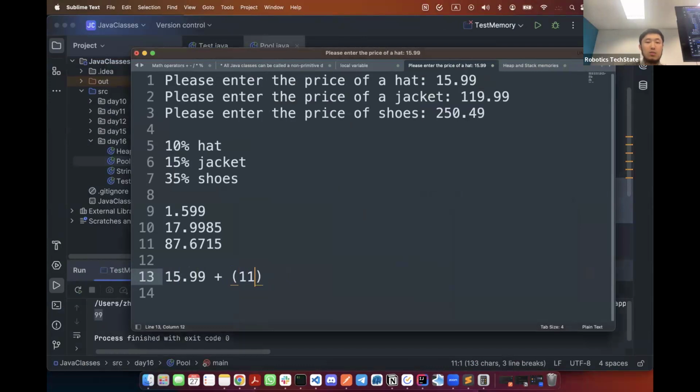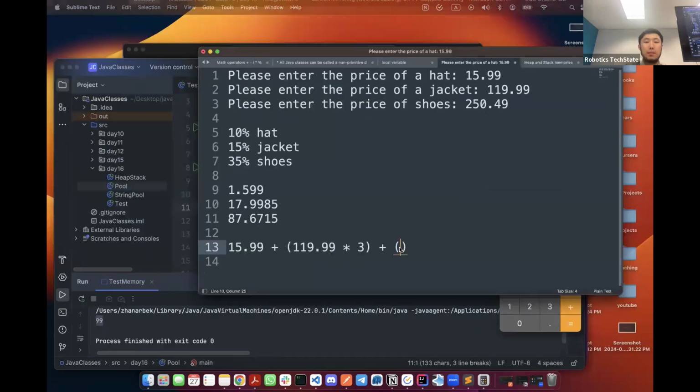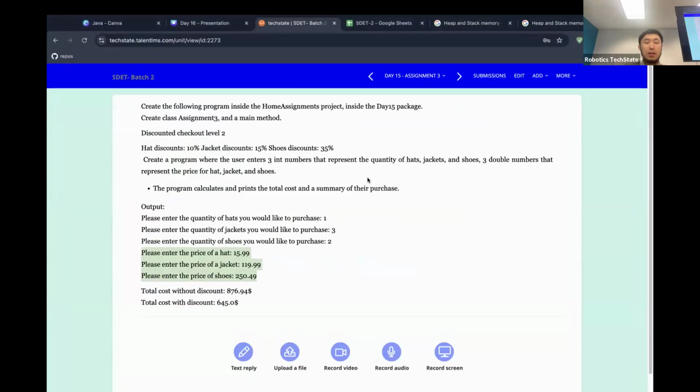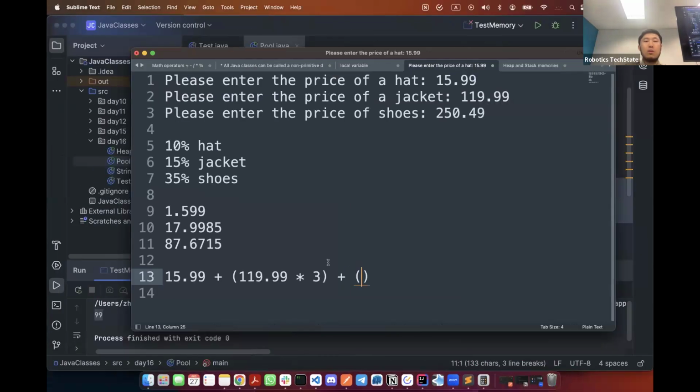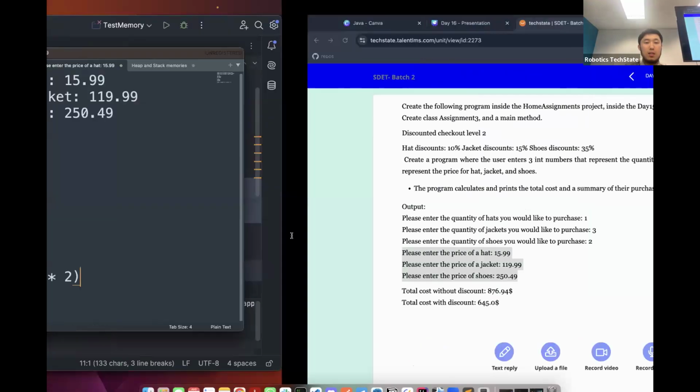Jacket 119.99, 3. And how many pairs of shoes? One set, 3 jackets and 2 shoes. Yeah, 3 jackets and 2 shoes. 250.49, 2 shoes. All right. And let's find out what's the result.